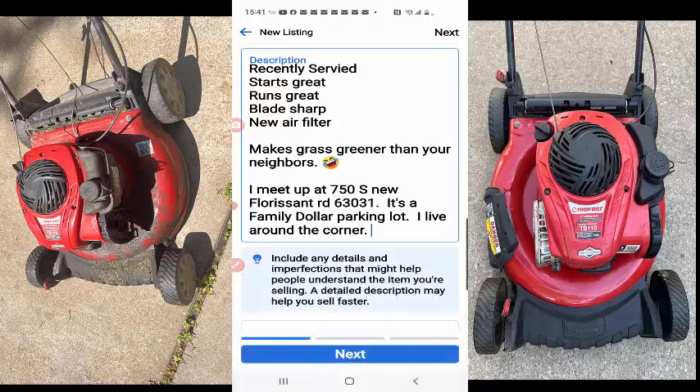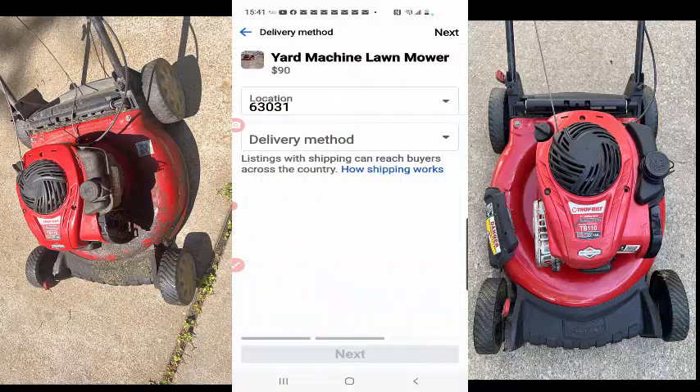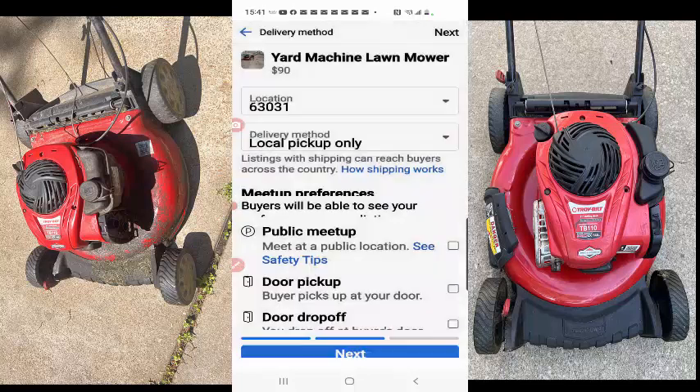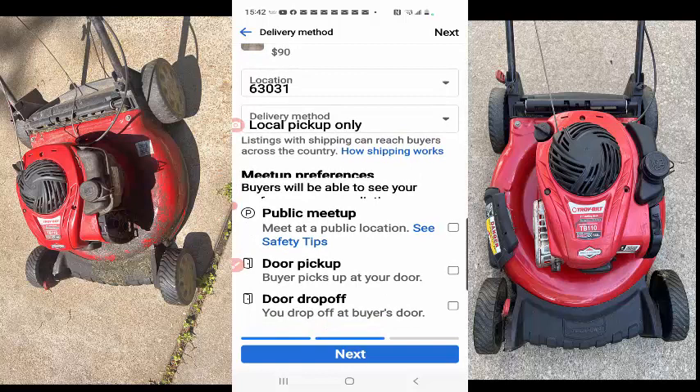You can do whatever you want — this works pretty good. So now I go to delivery method. You can offer delivery — sometimes I offer like $2 per mile from the address shown, an extra $2 per mile from that address to theirs. So they can calculate what extra it's going to cost to get it delivered. Some people just don't have a vehicle to pick it up — maybe it's a single lady, they can't carry this thing, load it, unload it. So I can offer that service, but it's going to cost a little extra.